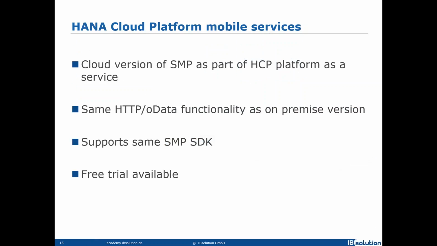Okay, simply, the HANA Cloud Platform Mobile Service is the cloud version of the SAP Mobile Platform for all. It's a part of the HANA Cloud Platform, the platform as a service. And you can just go to the HANA Cloud Platform, enable that, and feel free to use it. There is also a free trial available. So if you are interested in that, you can go and register for it.